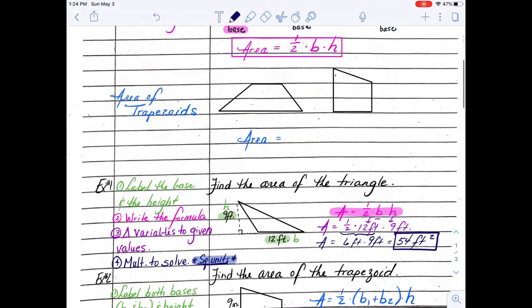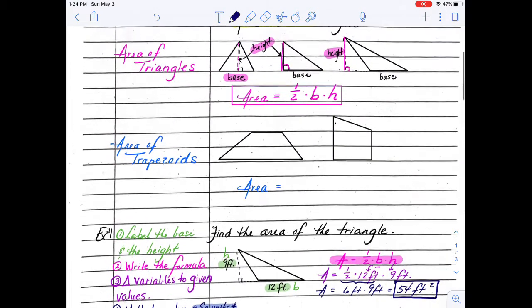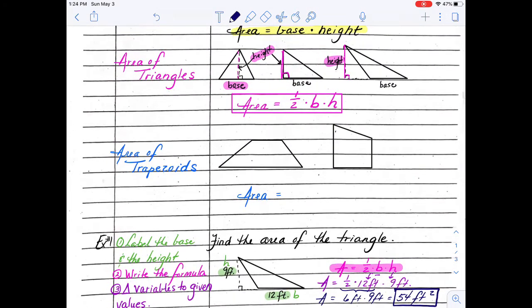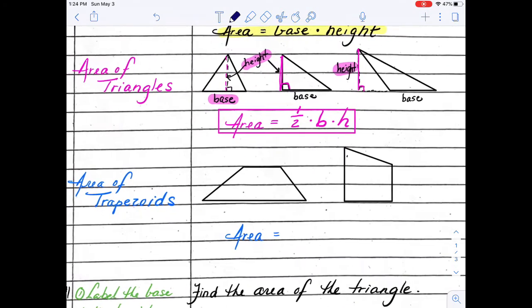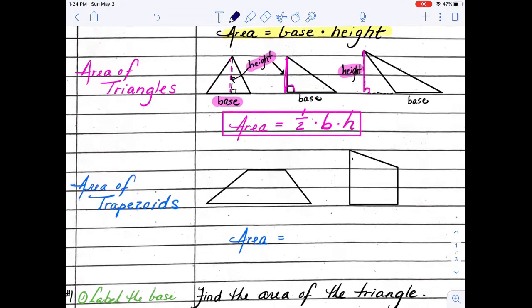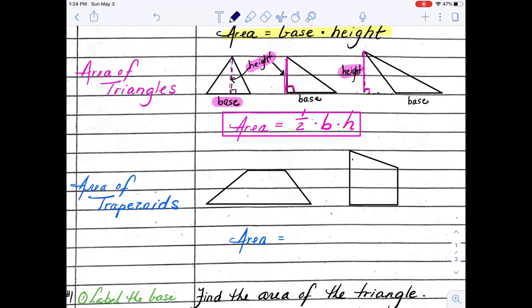But now I want to look at trapezoids, because that's another quadrilateral that I want to work with to find the area. And again, area is the inside square units. And if I look at that, that definitely is not a parallelogram. But if I asked you, can you break that shape into, I don't know, do you see some shapes inside of those shapes?